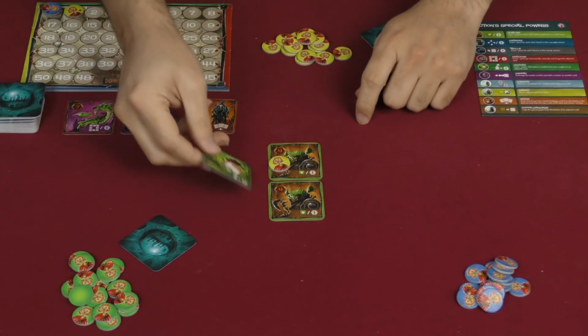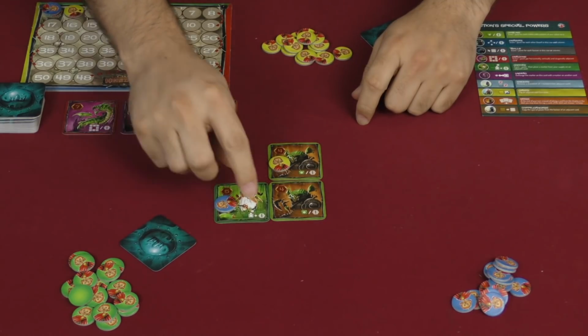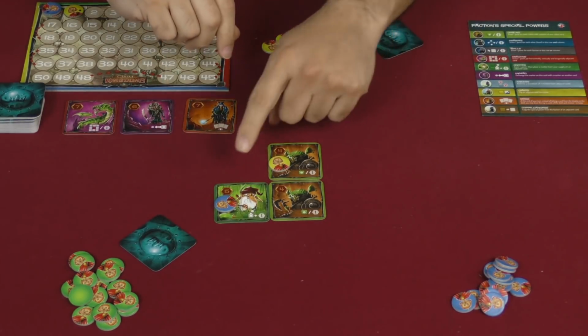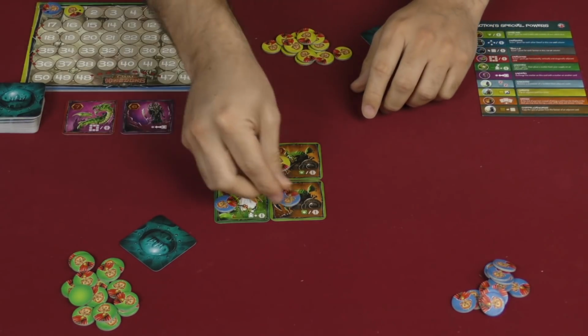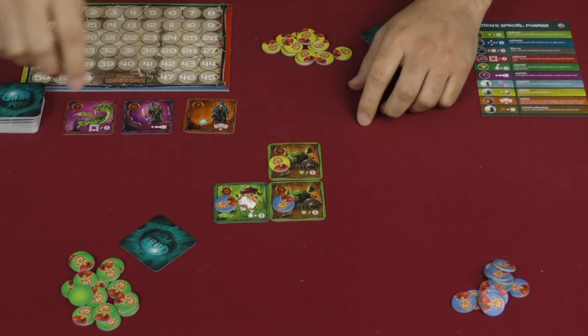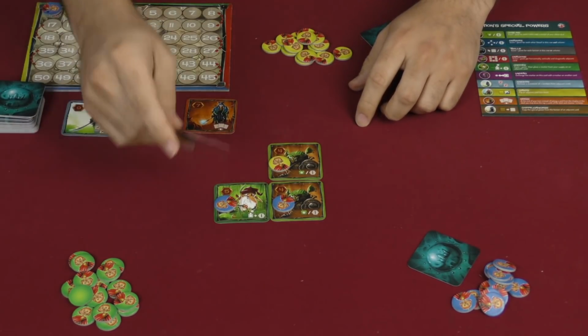Then the blue player will go, and they'll play next to something. They will put their token on it. They are going to use the power if they so choose. In this case, they can put a token on a card adjacent to this one. So they'll go ahead and put a token on that one as well, and then claim a new card. And the next player will go.